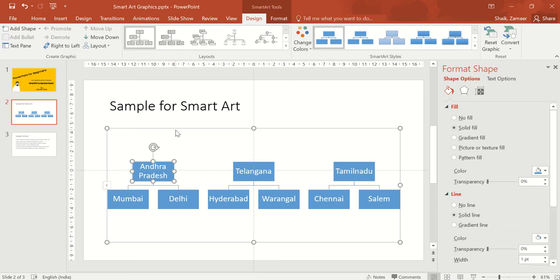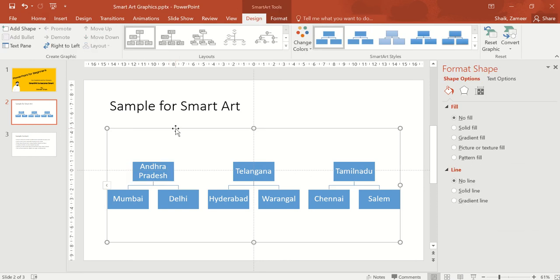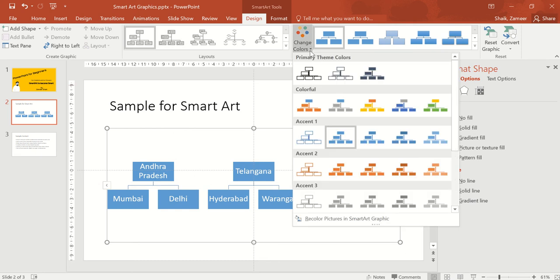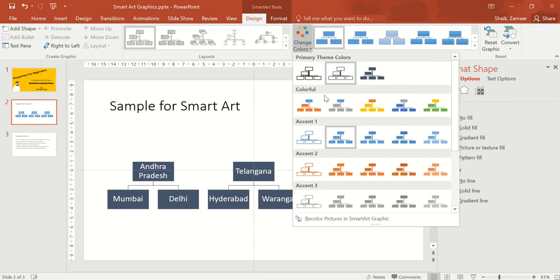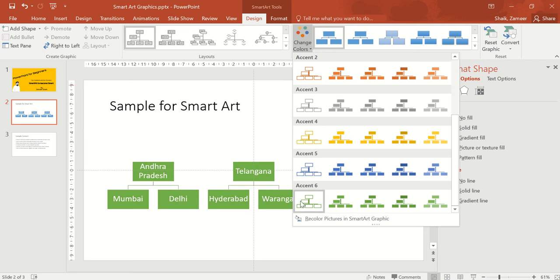Isn't it more visually attractive compared to the last slide, where you have only text? Now you can choose any of the options you like. You can choose any of the color combinations, which are all predefined, and apart from this, you can choose the combinations you want.